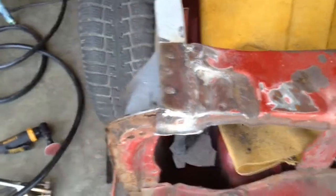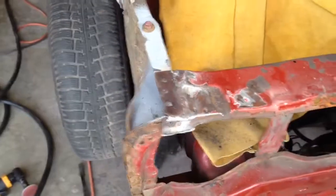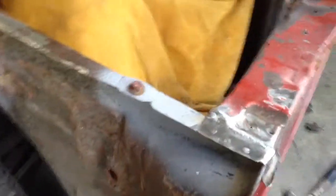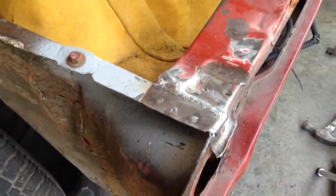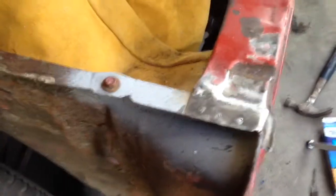Okay, so here we are, done. It's not the most beautiful thing ever, but I think it is a lot more solid, and it should hold up a lot better. Again, I'll put just a really light skim coat of filler to smooth it out a bit, but that's another rust repair done. Moving on to the next one.